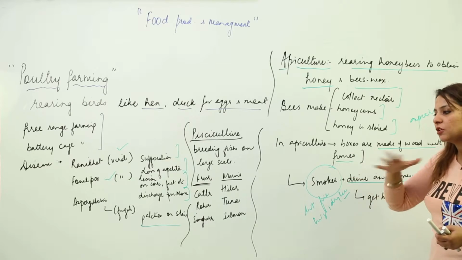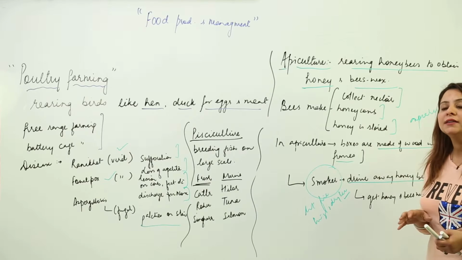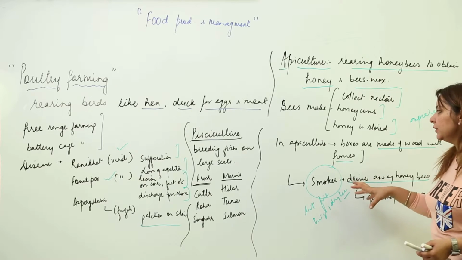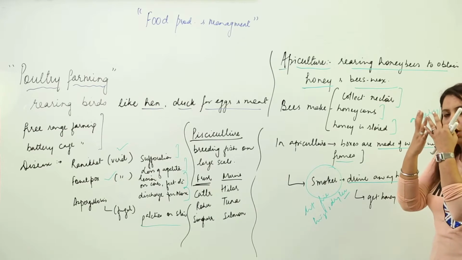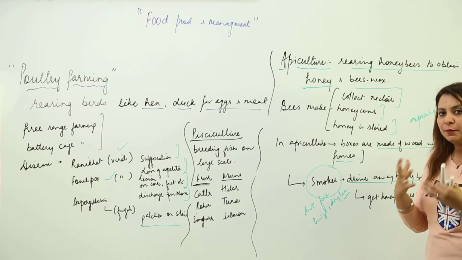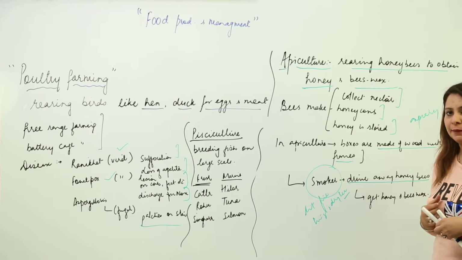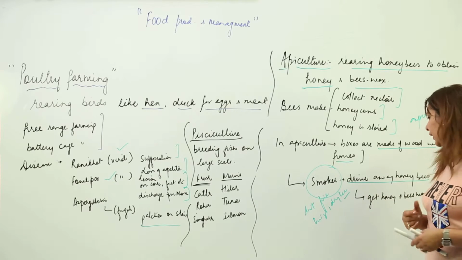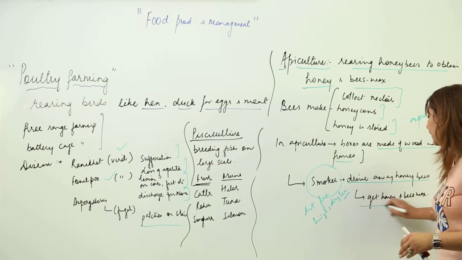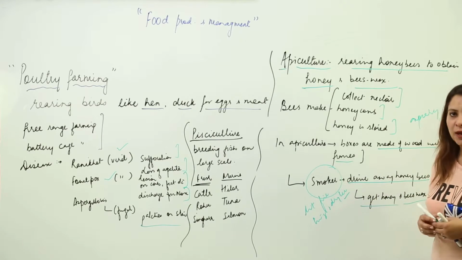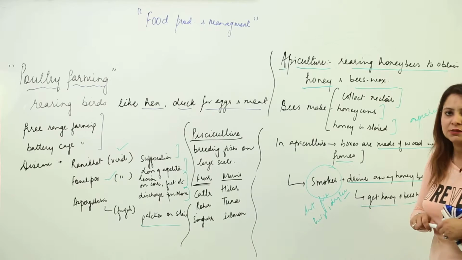The honeybees fly off, and moreover, when the person is extracting honey, they need to wear special clothes and cover their face with a helmet, because there might be a chance that the honeybees may bite them. They need to take care of that, and then they leave the honeycomb and move on, and there they can collect honey and bee wax. So this is apiculture, and how it is done.